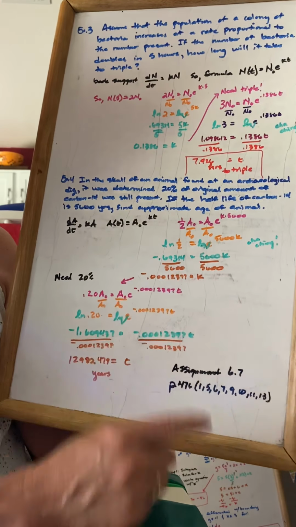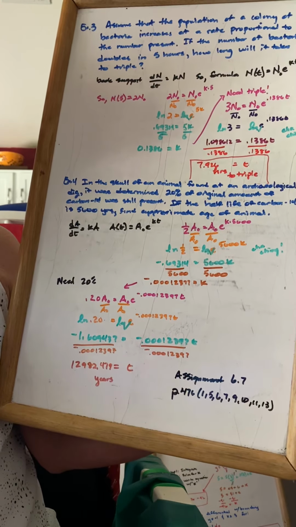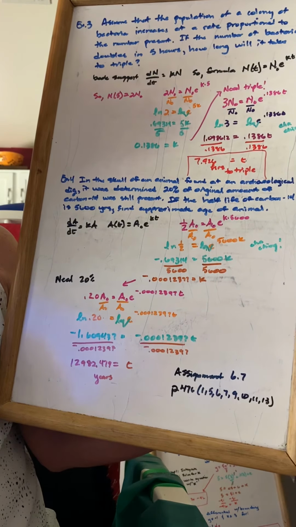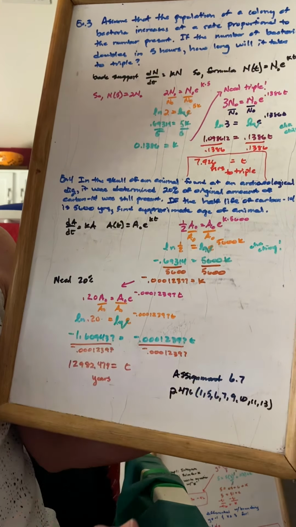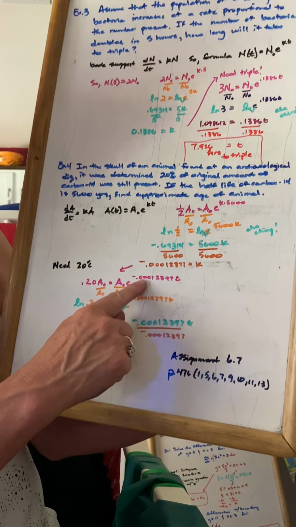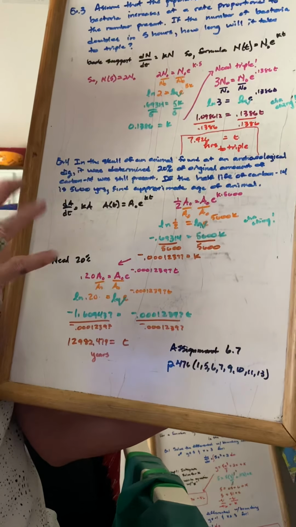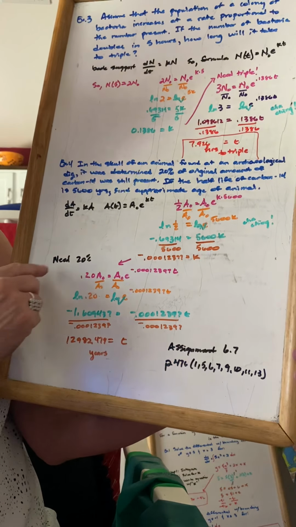Note, if you don't put enough decimals in there, if you only use 3 decimals, you would have 0.000. You can't do that. You at least have to have 3 significant places. So I put in the whole thing. So I put in that, and I need 20%. That was the whole question: how long until 20% is left?